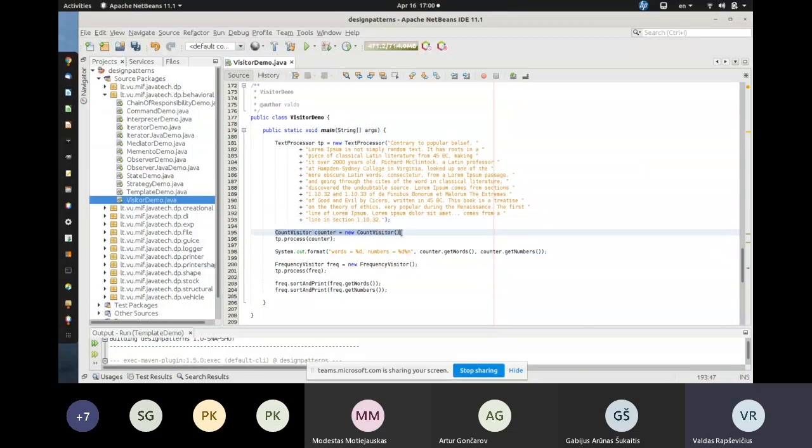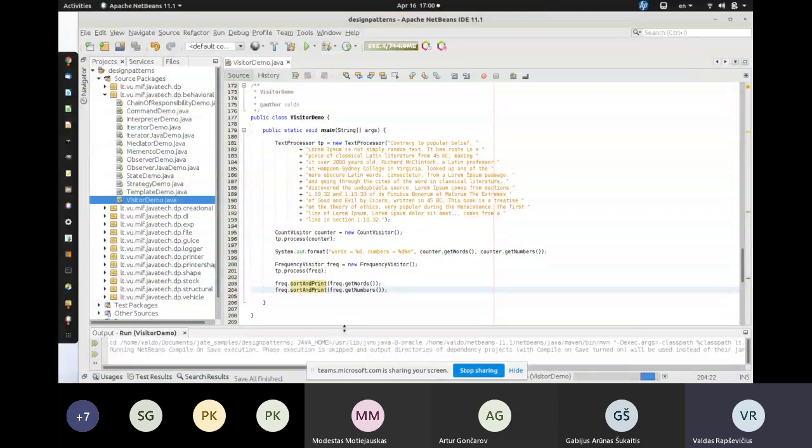We initialize our count visitor and we call process. And at the end of execution, we say, this is the number of words we found. This is the number of numbers we found. And for the frequency visitor, we do exactly the same trick. And at the end, we just print what we have found, what we have encountered.